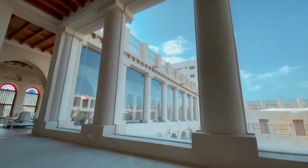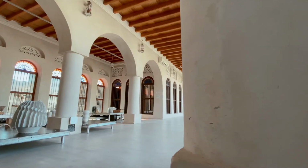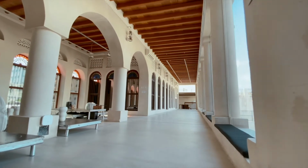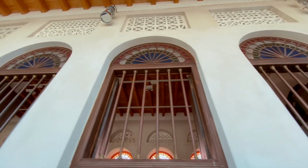What's really unique about this home is the size of this place. It's a two-story home. It's one of the largest, which was an indicator that it was owned by somebody that was wealthy. It used to be on the water. It gave it a political significance, which is why the former British Commissioner to the Gulf resided in this space.